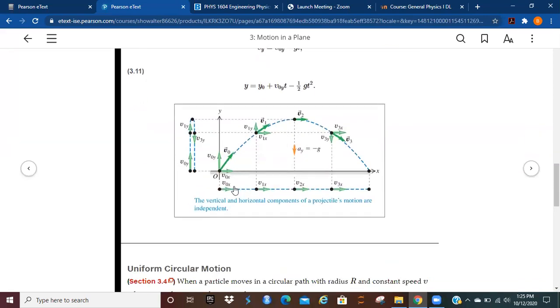And here you can see the graph of what's going on. You can see the ball as it goes from this point over to this point. The velocity in the x direction is not going to change. The velocity in the y direction, however, is going to go up and then get smaller, and then as gravity continues to wear on it, will eventually point down and eventually strike the ground.